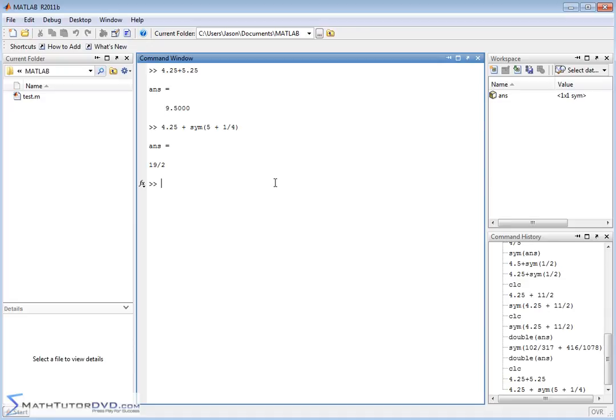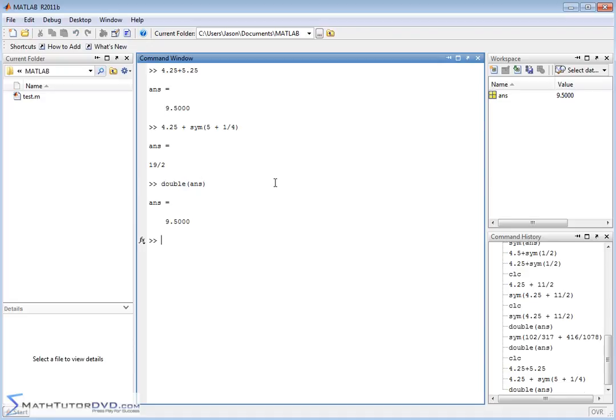And if you require that in decimal form, you can just type double, answer, and then you have the answer is 9.5, which is what we got at the top of the screen. That's about all I want to say today. I really encourage you to dig out MATLAB, type some fractions in, reproduce some of the things that I've done here on the screen for yourself, and get comfortable with dealing with fractions, double precision numbers like we've done here, and the symbolic numbers.